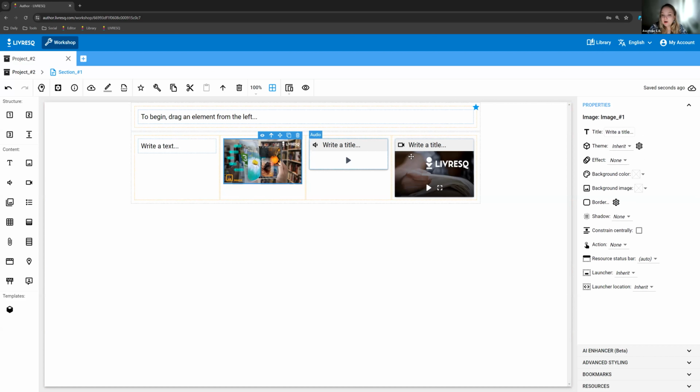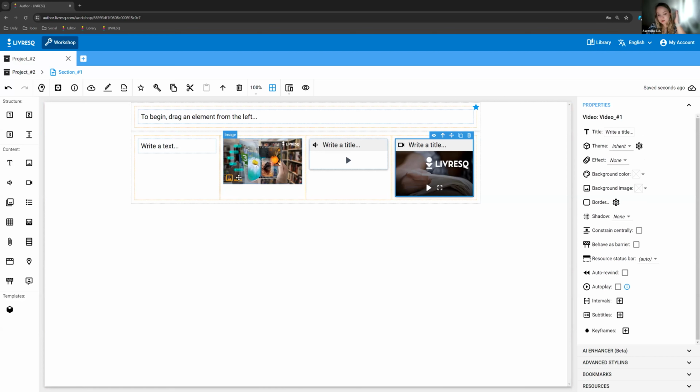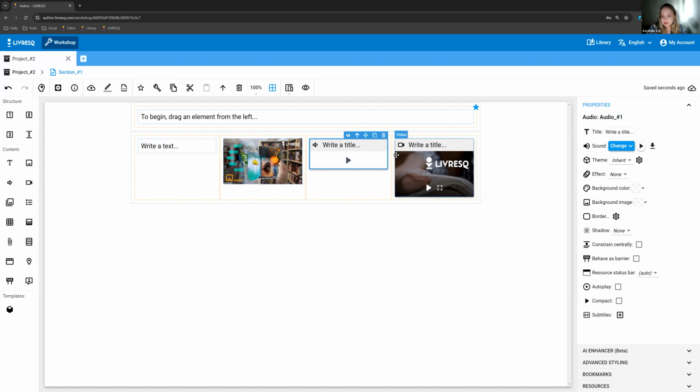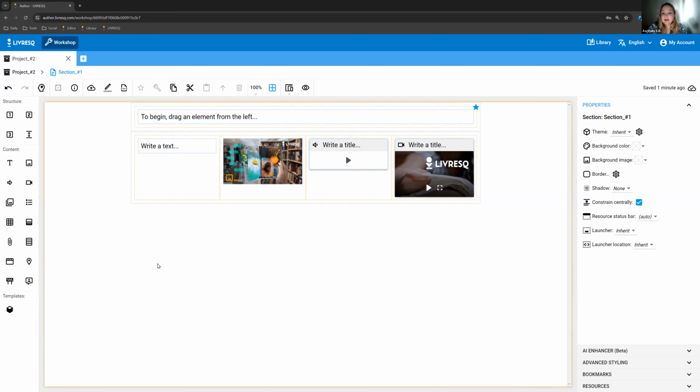And then we have audio and video, which are media resources, basically. You can add videos from YouTube or from other video sharing platforms. You can insert MP3s, record your own voice, and do a number of different things. But the only way to interact with these two resources is just to click play and then listen. So not 100% interactive. But the purpose of tonight is to talk about interactive resources.